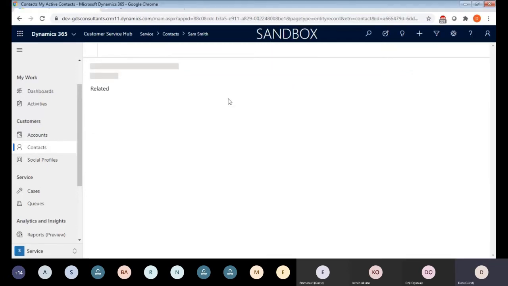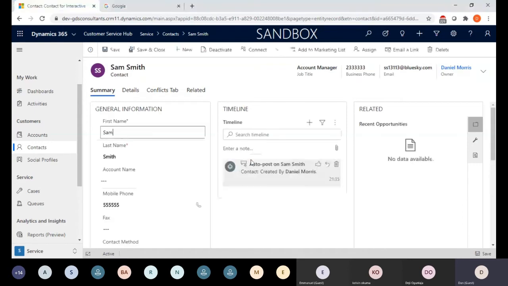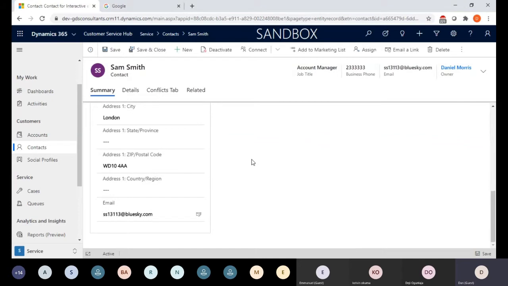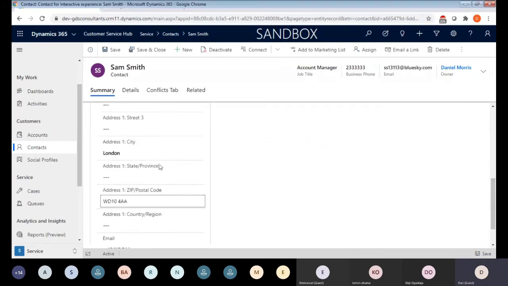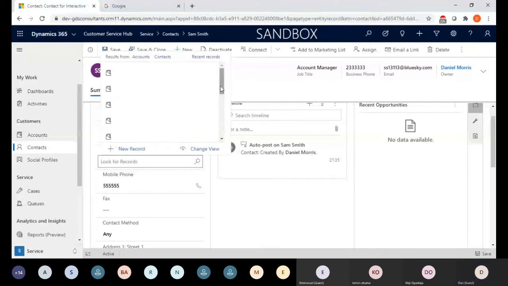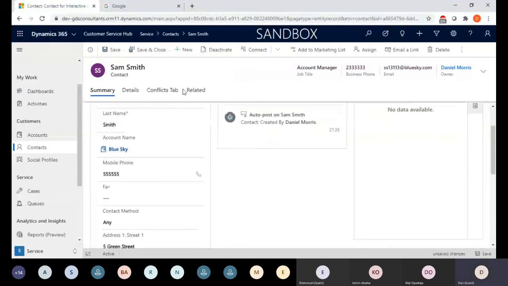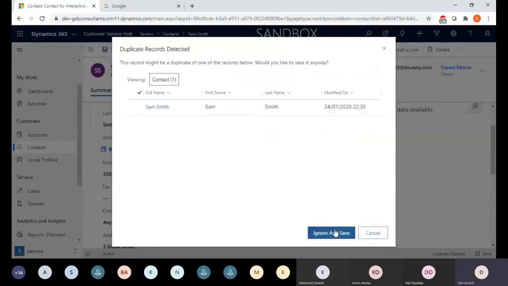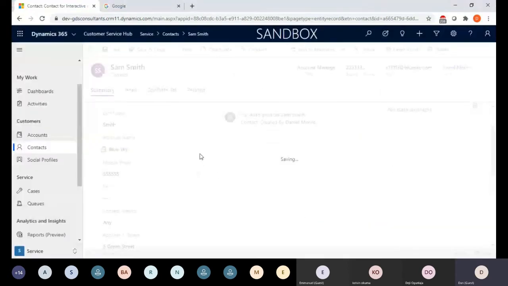But we can then go into Sam's account, and you will notice these are all Sam's details as a set, and I can just marry that with this particular account and save and close. Right, ignore. It keeps telling me that I have this.